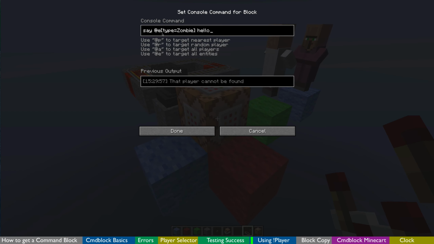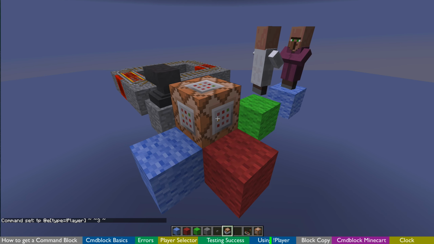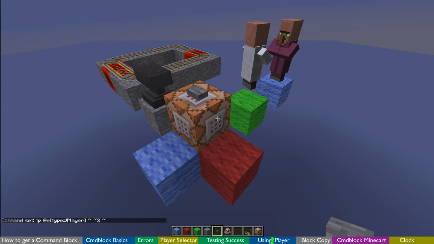Now using this you can also do things like teleport. So if I go TP @e, let's just say type equals not a player. Now these commands I will go into more depth in later videos. As I said, this is just to give you guys an idea. Now if you watched the last video, you'll know I'm now just going to relatively teleport all entities that are not a player. Now I actually got rid of the button. Okay, there we go.